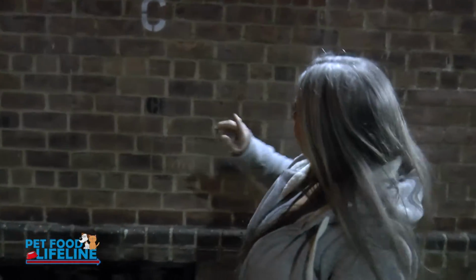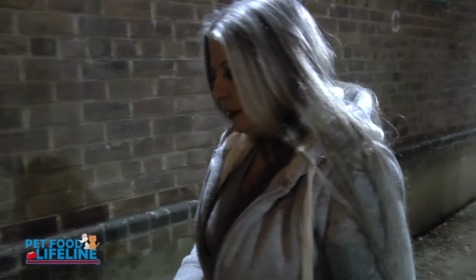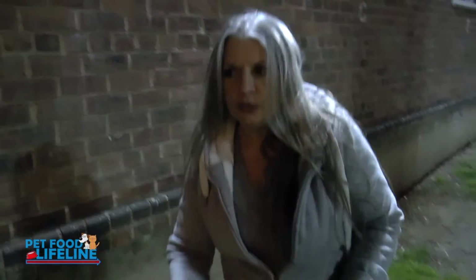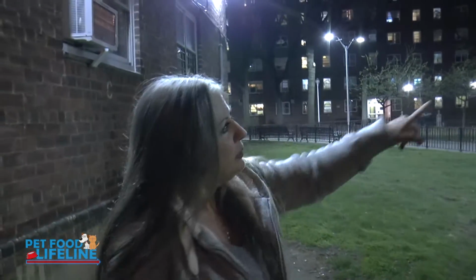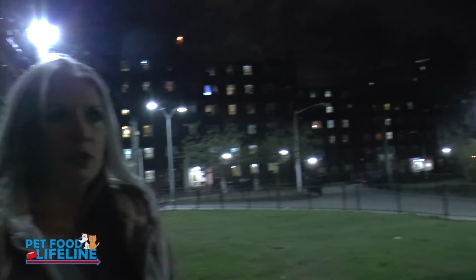This building is a double building. It's connected somewhere down that way, and there's a little way that you go into the next building, but if you're deep in the middle of this building, it's pitch black in there. You can't see anything. And the ceilings, as you go into this building, they get lower and lower. So I've been in all 31 of these buildings. A building like this is a single building, it's not a double, and that's just a clear run straight across.